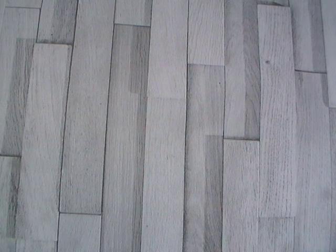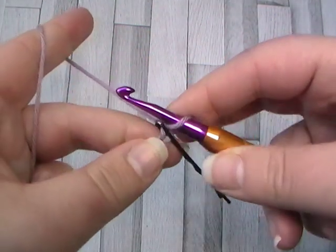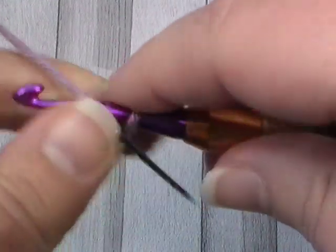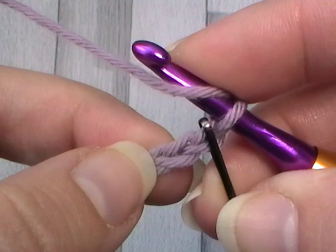So we're going to be using a 4.5mm hook, and we're going to start by chaining 32. I've just marked that last chain. Remember, our turning chain counts as a stitch. And then I'm going to double crochet in the 4th chain from the hook.